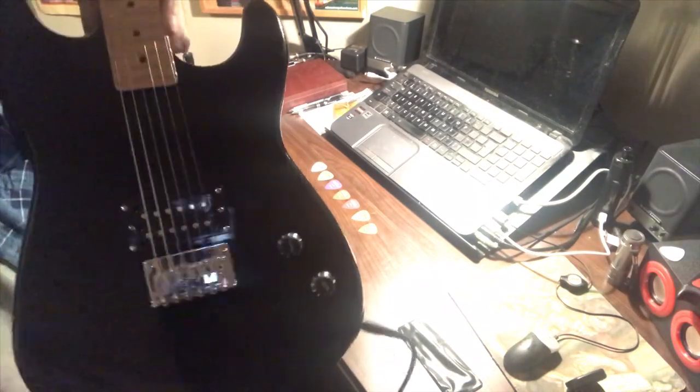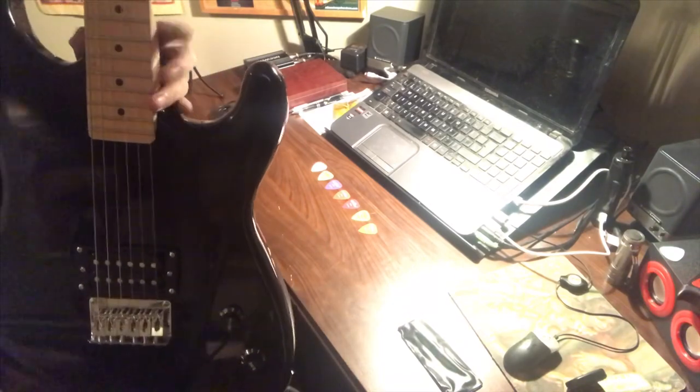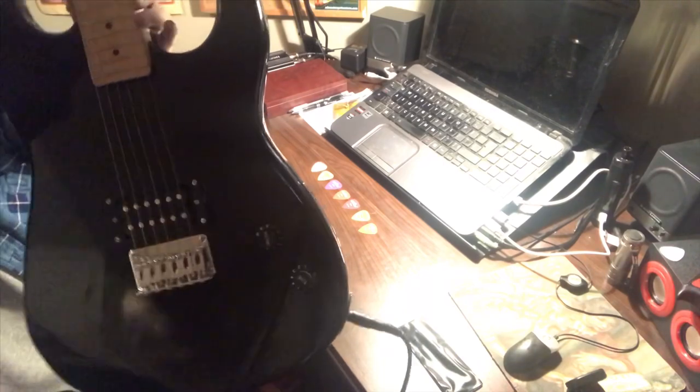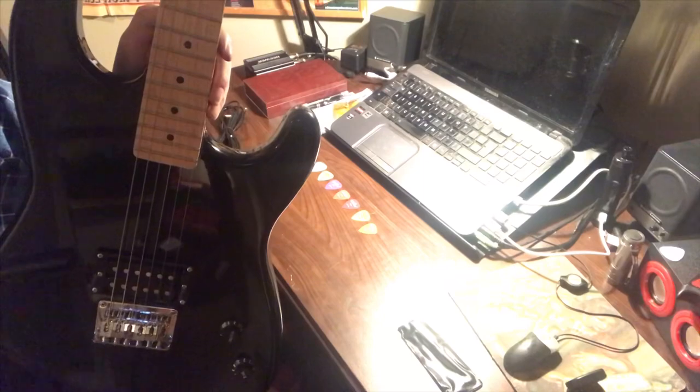Opinion, it's worth the $75. I'd buy it. This one I'm probably going to give to my brother because he needs a guitar. That's kind of why I got it, but now that I have it, I might go back and get another one for myself.